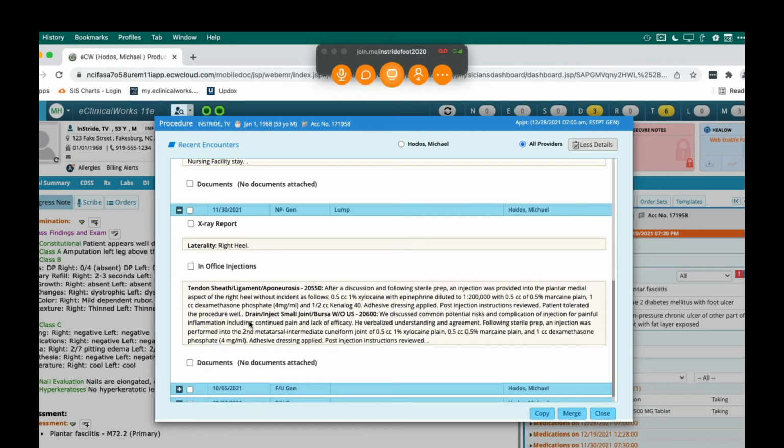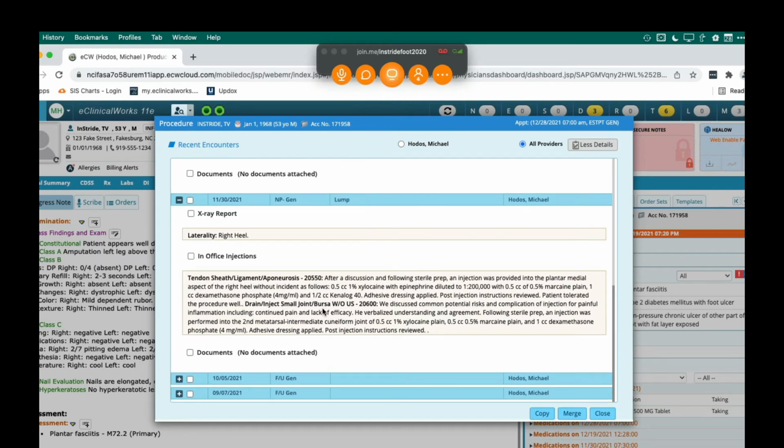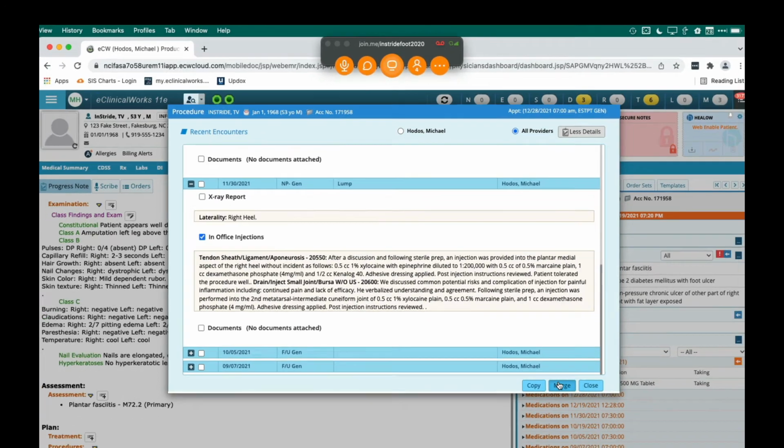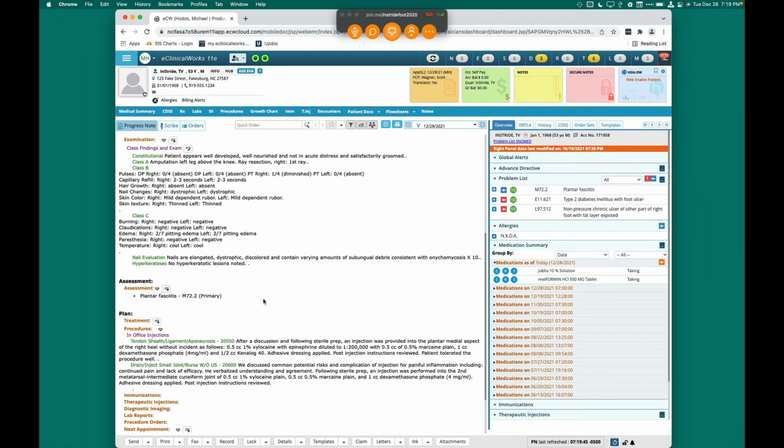Since I'm still new, I'm just now getting patients back again. Yeah, this is good. I don't have this drop down as much as you do yet. Yeah, right. So you say, oh, I just gave another injection. I will click that box and merge it in, and now I have my injections that I did last time. So those down arrows are pretty good. You know, that is pretty powerful.